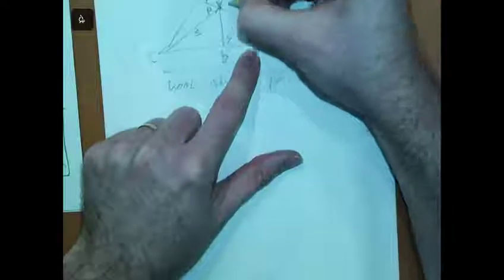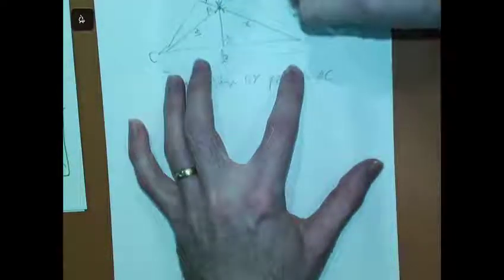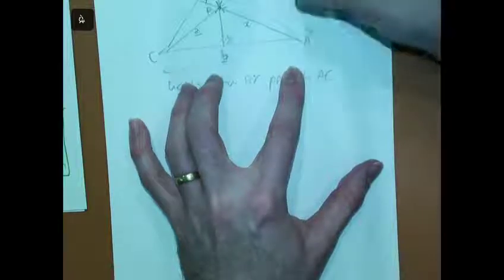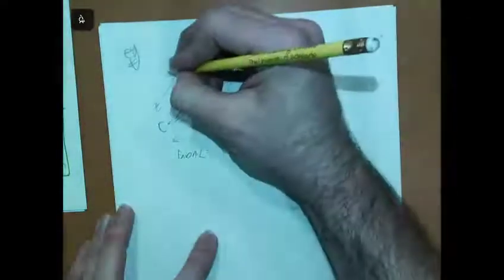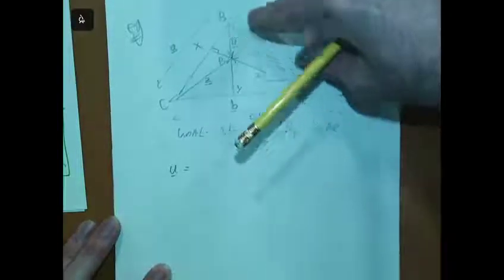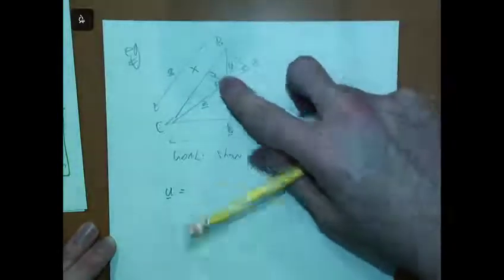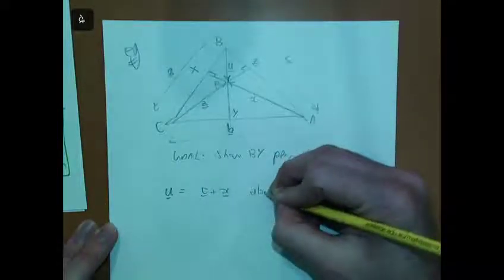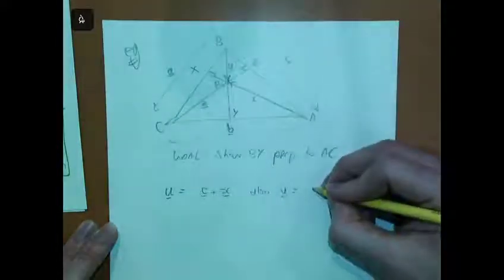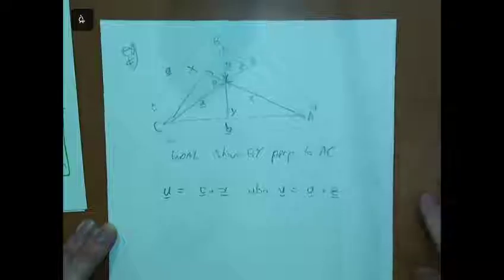So let me call these vectors. I'm going to call this one Z because it's pointing at Z, and this one X because it's pointing at X. I'm going to call this one C, and I'm going to call this one A. Right. That's an A, not a U. Okay, so let's see. U is C plus X. But it's also equal to A plus Z. That's a good start.